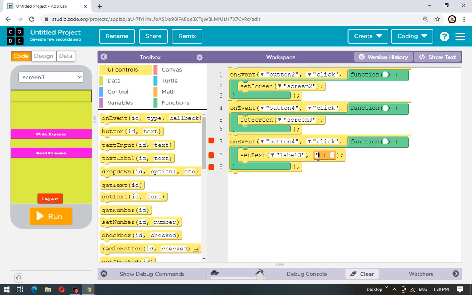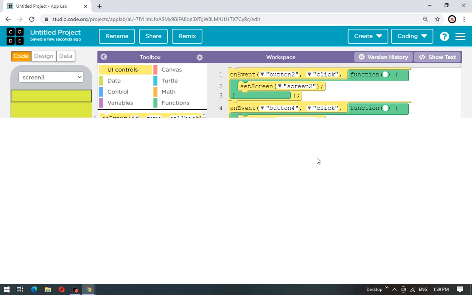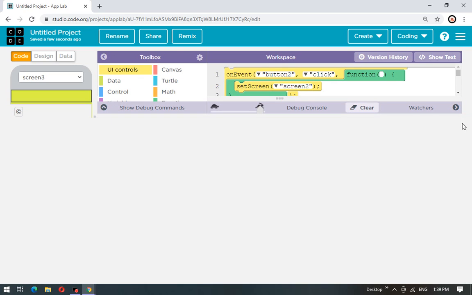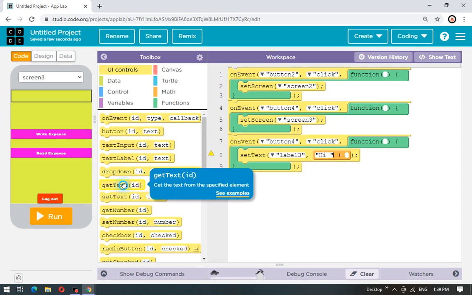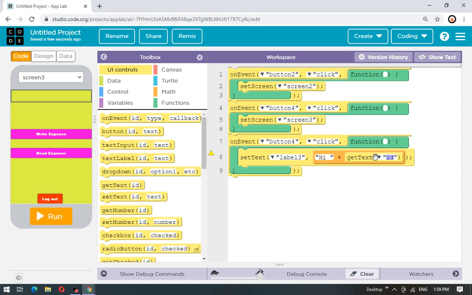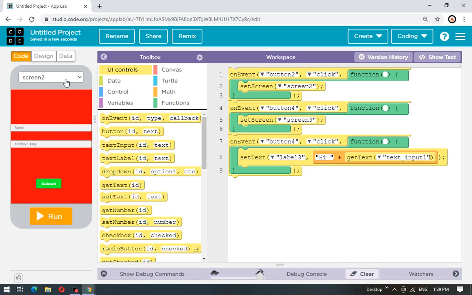We'll take a quotation mark, right here, hi, with capital H. We will give a space, then quotation mark closed. And then we will take get text from input text 1. Here is input text 1 on the screen.